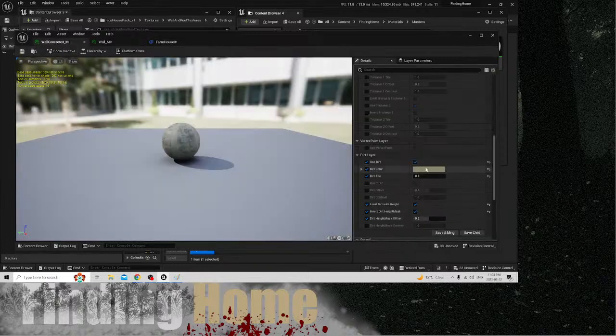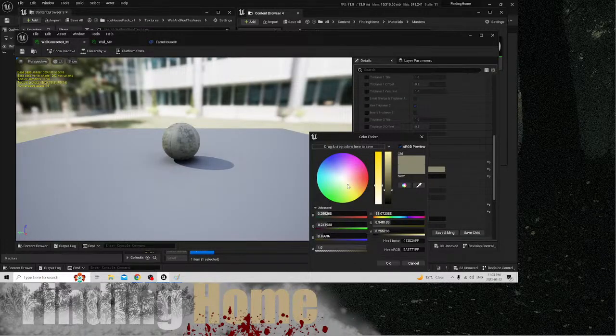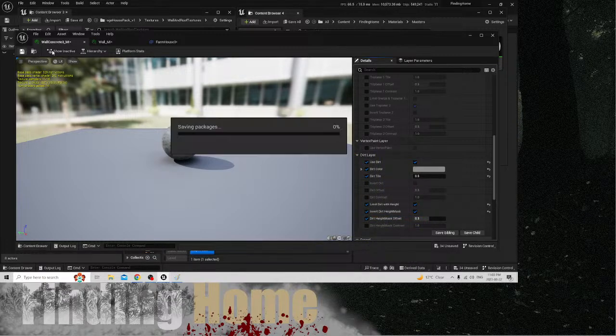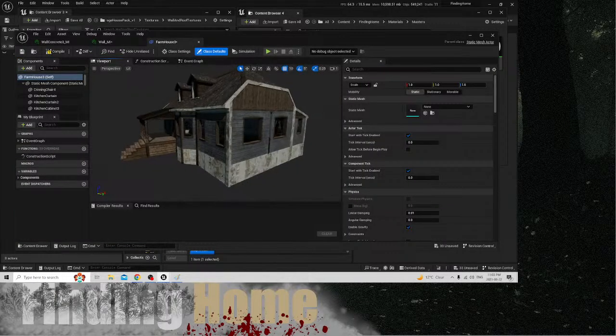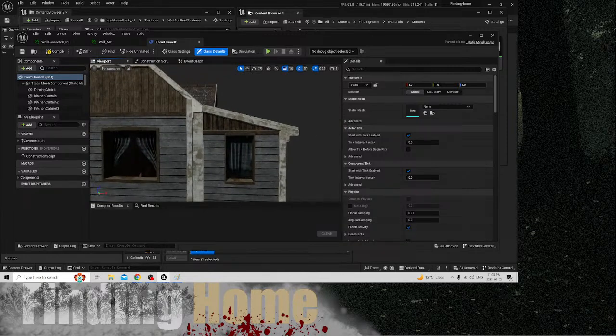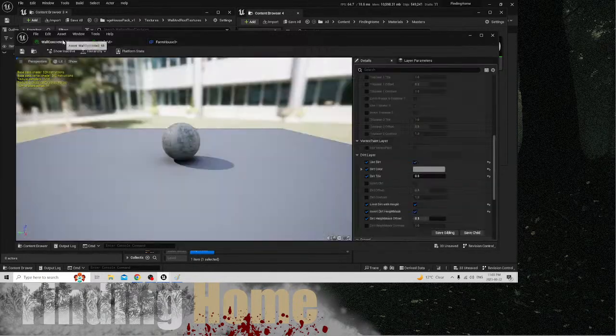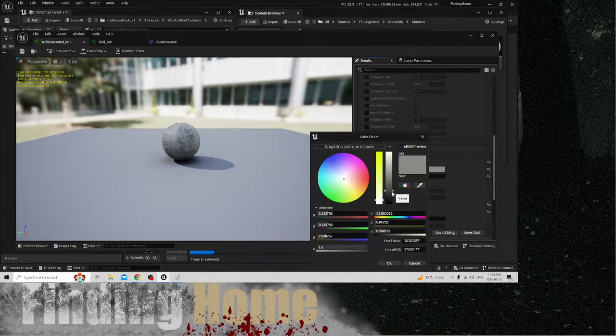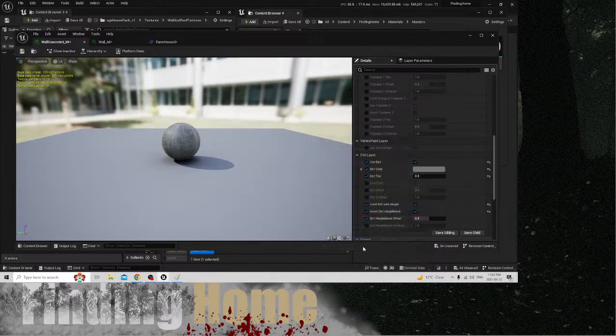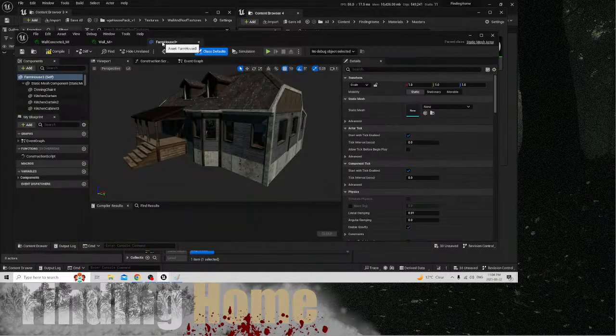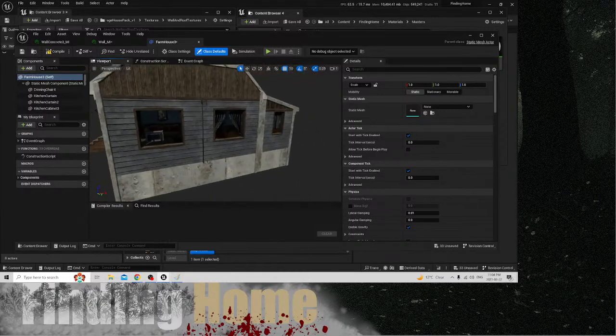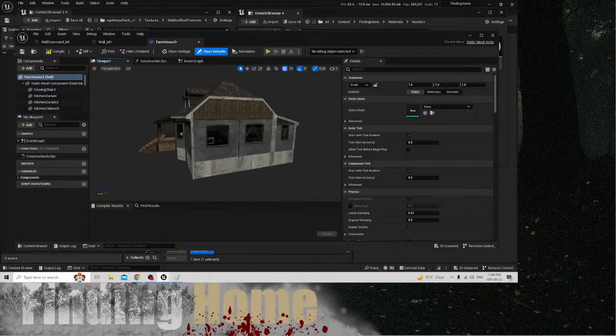Definitely want it more gray. No, I just want to darken it up a bit. You see the dirt kind of splatter.